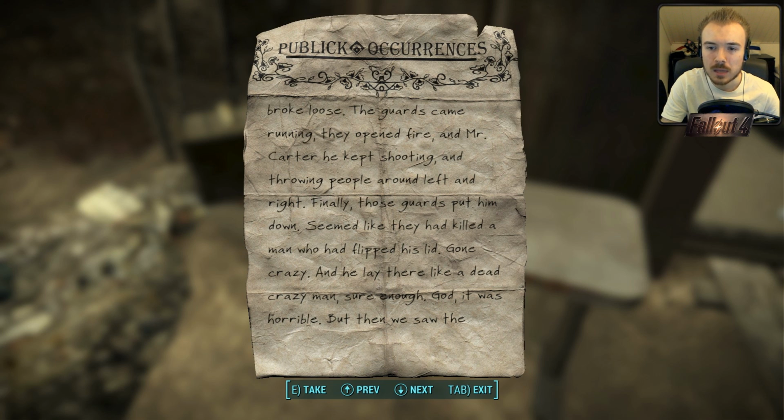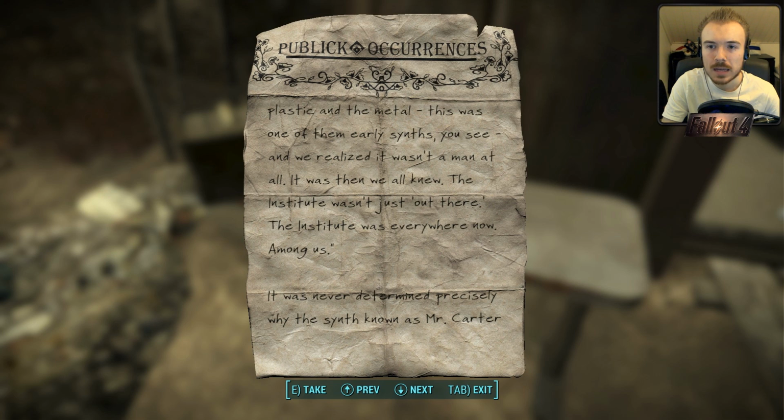Seemed like they had killed a man who had flipped his lid, gone crazy, and he lay there like a dead crazy man, sure enough. God, it was horrible. But then we saw the plastic and the metal. This was one of them early synths, you see, and we realized it wasn't a man at all. It was them we all knew. The Institute wasn't just out there. The Institute was everywhere now.